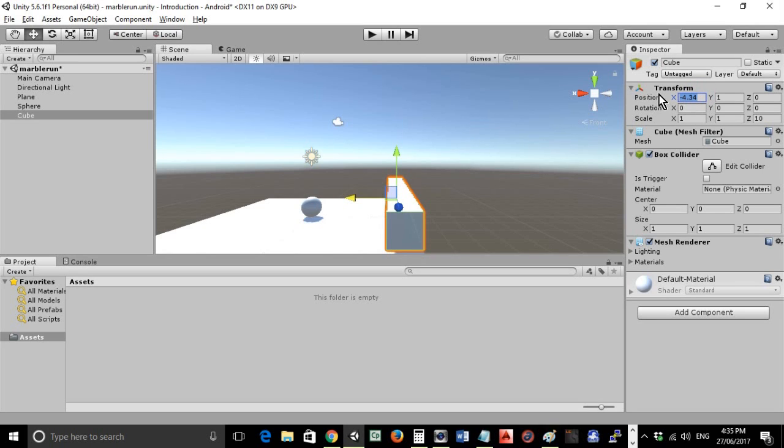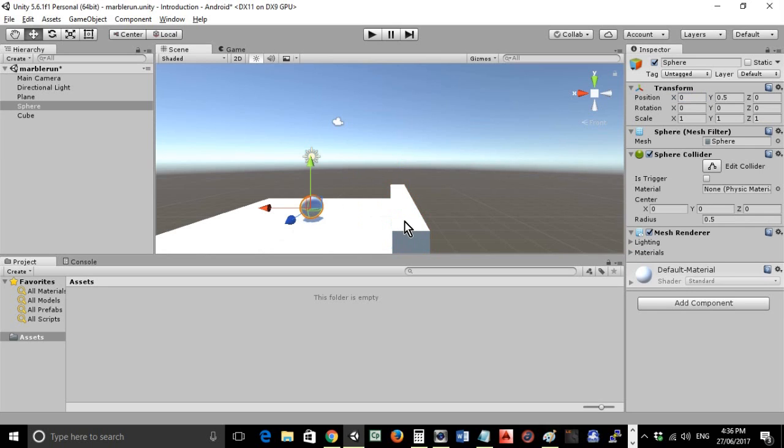And we know it's getting close to 5, so let's change it to -5. And let's drop that down to 0.5. So we know it's sitting exactly on top of that surface. And actually we'll make that -4.5 because it moves it in a bit.